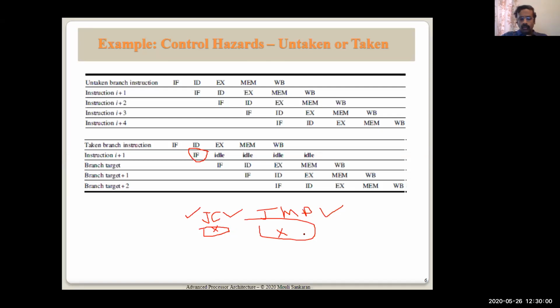So during this cycle, whatever was supposed to have been done in each of those stages, nothing is happening. We are just idling those hardware modules. These hardware modules are doing nothing, because we have to forego this instruction. Remember, in the CPU, we have built hardware and it is running at a very fast clock rate. We want to use every bit of the hardware effectively. We don't want to waste. We don't want some stages to be idle.